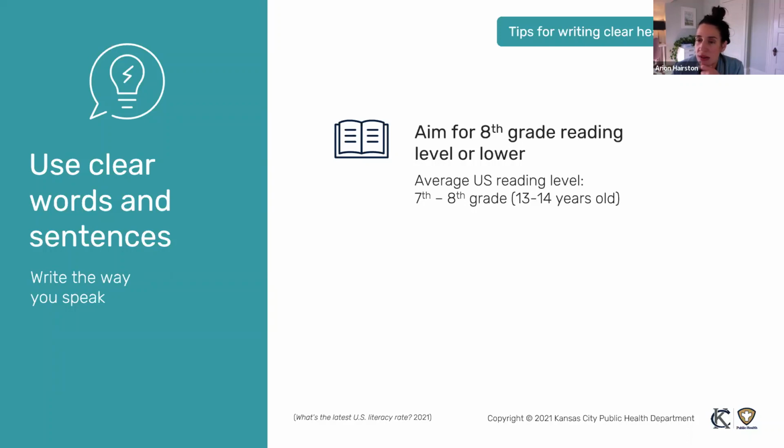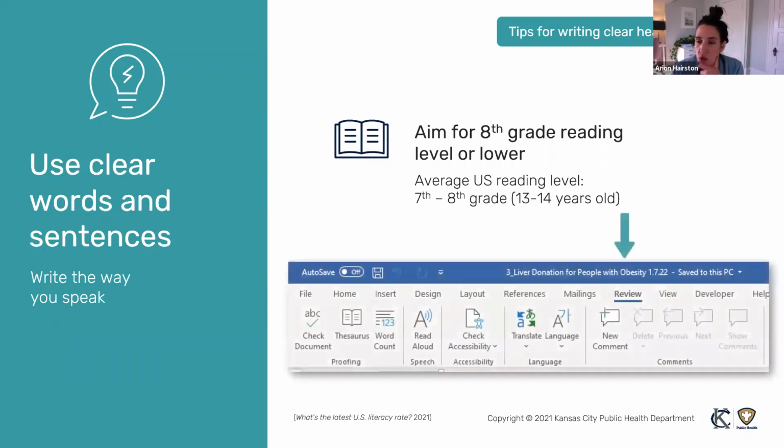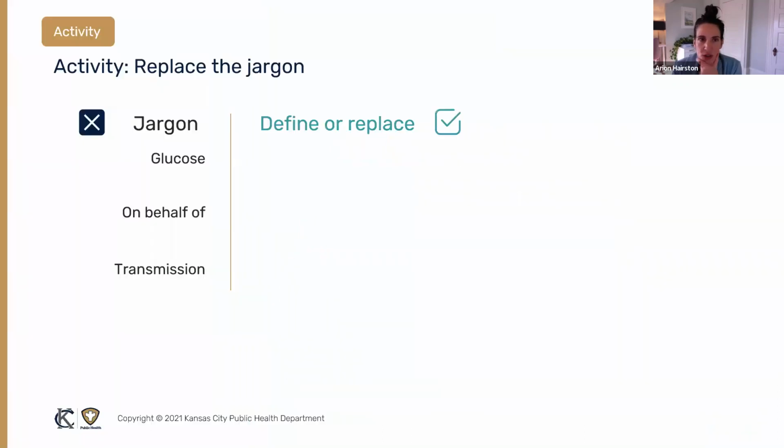And there are settings in Microsoft Word where you can check your reading level. A lot of you might know about that. It's different depending on which version of Word you have. So we showed an example here. And we're not going to get into the steps of that, but in the summary sheet we send, we do add a little bit more information about that. So this just gives you a general sense of where are my words? Am I way too high, or am I aiming a little bit more appropriately for my readers?